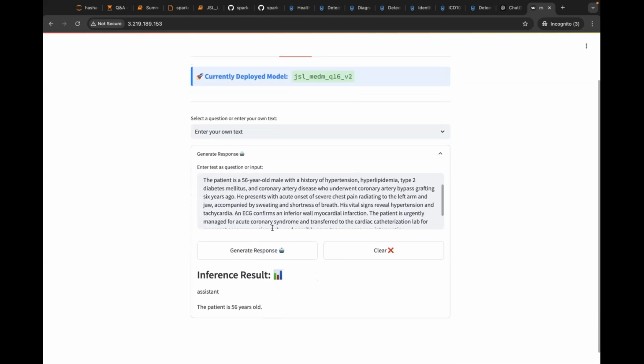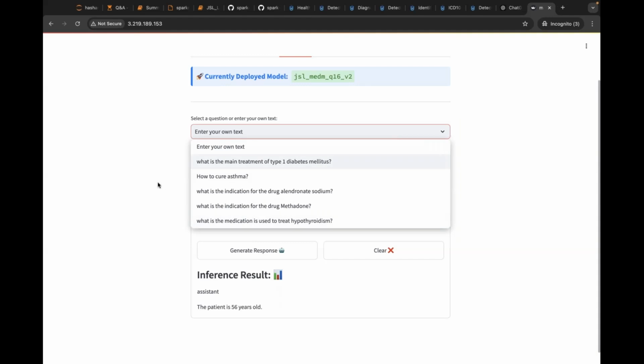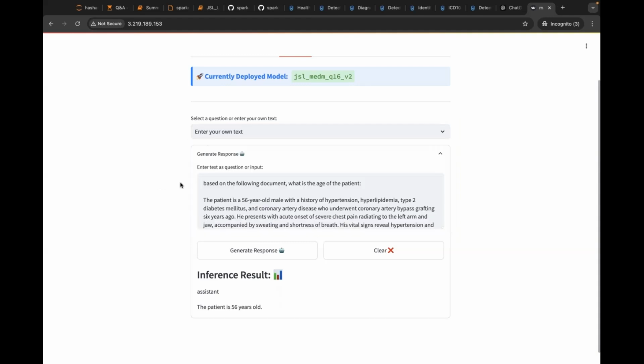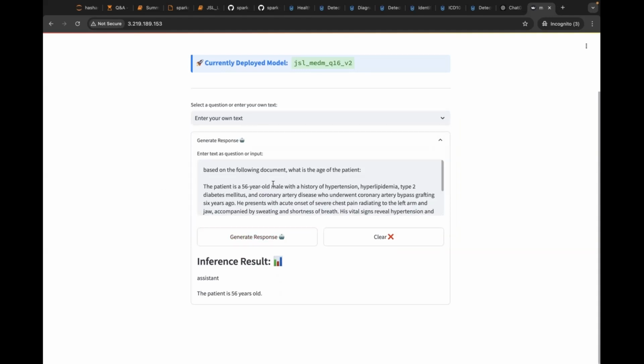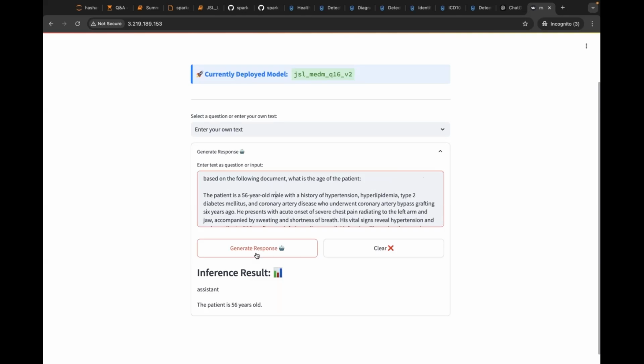Again, it's free text, so just enter your own text or choose one. Let's just enter our own text. I think I tested it with something like this: what is the age of the patient? And it's 56. I just hit generate response. It runs the LLM and then gives me the output. Very simple. You could do all sorts of prompt engineering.